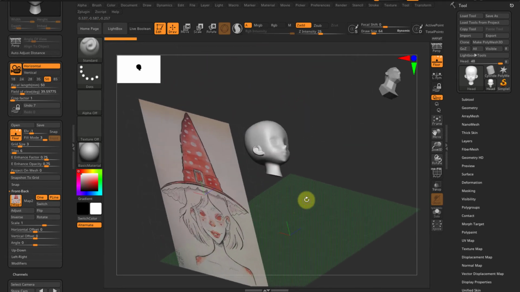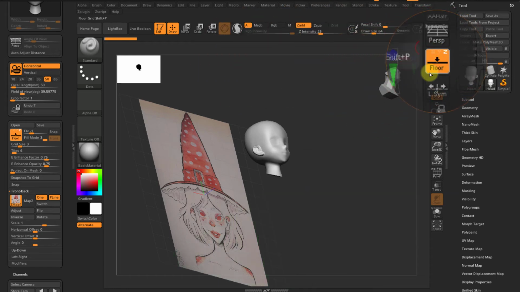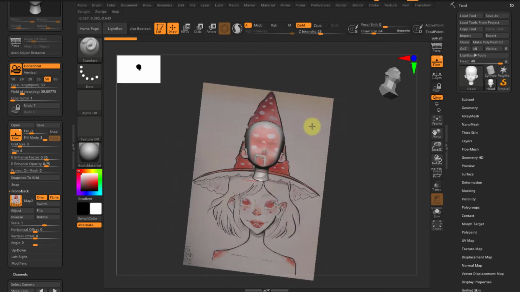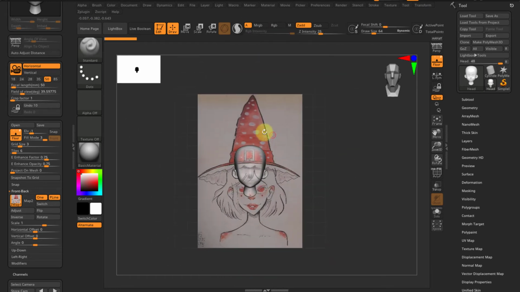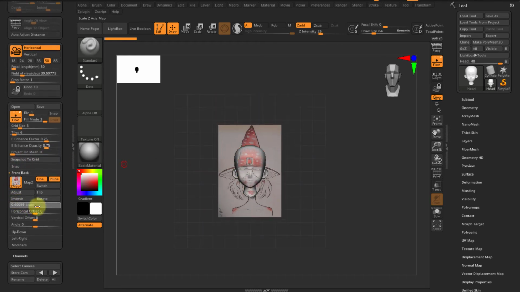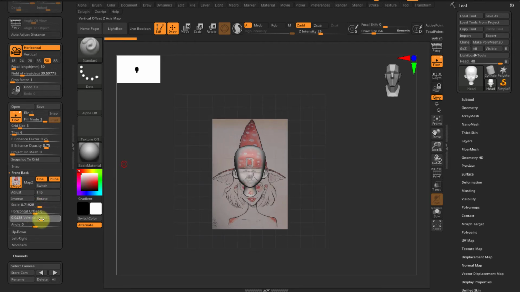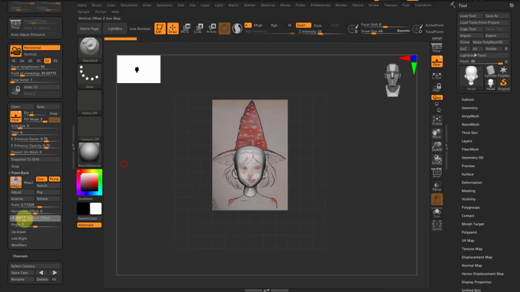The bottom plane should be turned off. It's a little bit disturbing, so here's this Y icon. I can turn this off. Now I only see the reference image. You can scale the head, or in this case I think it's a little bit better if we are scaling the figure. Vertical offset, yes, so it's somewhere here, and we have kind of a horizontal offset, so it's aligned a little bit better.